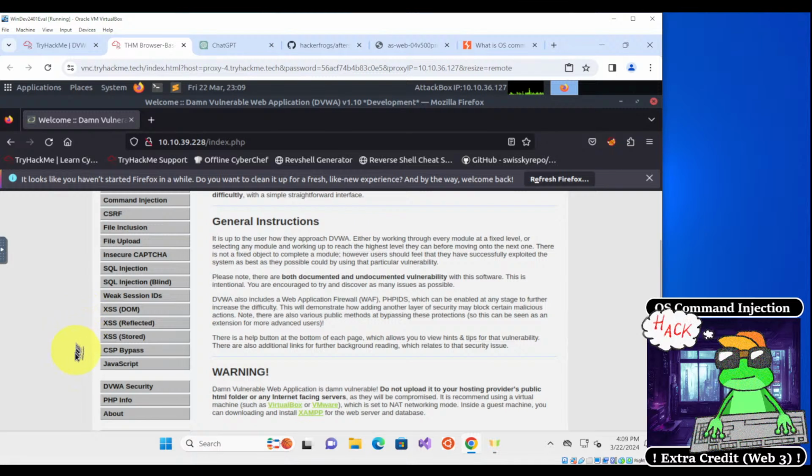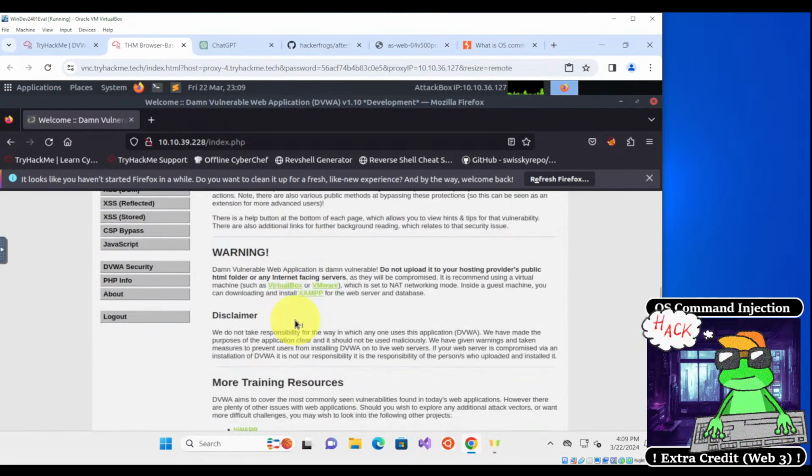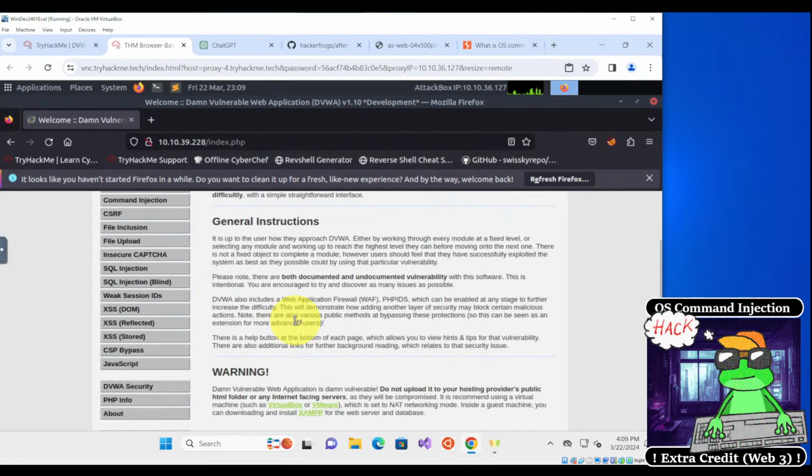The list goes on and on. There's a bunch of different topics over here. If you have some free time, I highly recommend going through here and taking a look at all the topics. The interesting thing about this is that inside of this app, you can set the level of security, rather the difficulty of the challenges, by going down to this tab called DVWA Security.